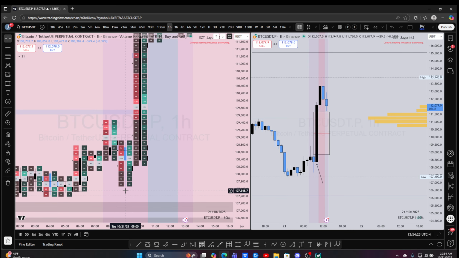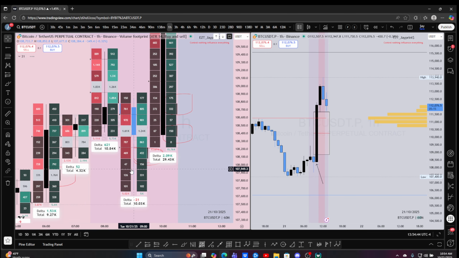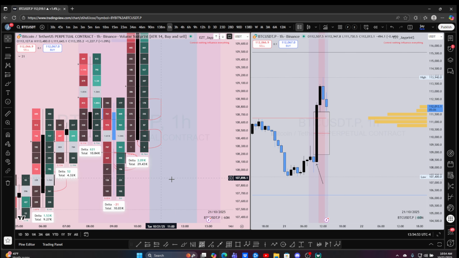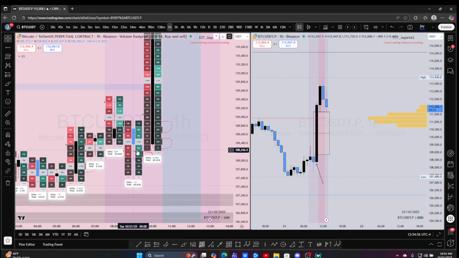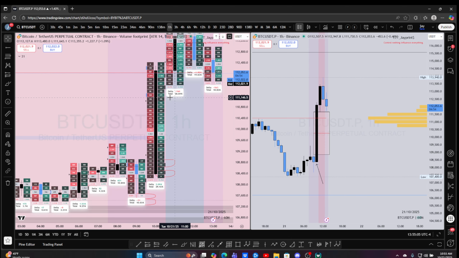So in this example here, we create these bullish imbalances, right here: bullish imbalance, bullish imbalance, bullish imbalance. For the chart to create a bullish imbalance at this exact price point, if I zoom into this point, you see 432 buys and 47 sells. And again, when there is 300% or more buyers or sellers, that's when it creates an imbalance within the market. So imbalance comes first, and then once you have an imbalance, you can anticipate a new fair value within the market.